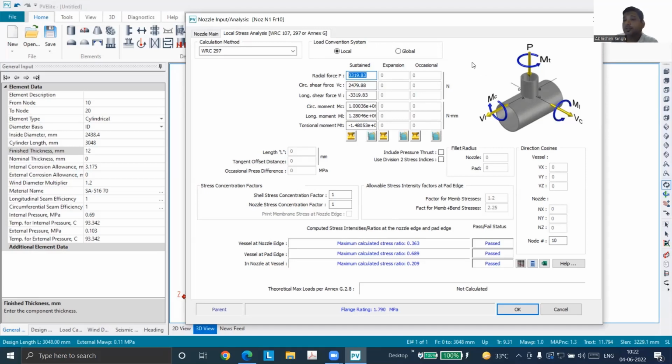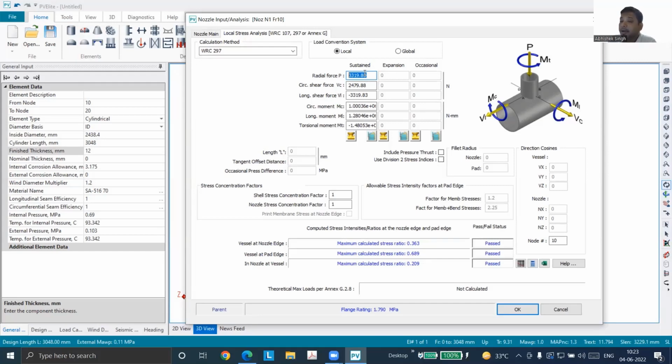Yes, radial force P. Because mostly the thermal expansion will always be linear, so it is going to affect your radial force. If you feel that the radial expansion is going to govern, but before the project is finalized that is also difficult to predict. The only basis you have is that if the temperature is very high, you can imagine the thermal or linear expansion may be more. So considering that, you can evaluate. But finally, the length of that pipe is going to be the governing criterion for this force.